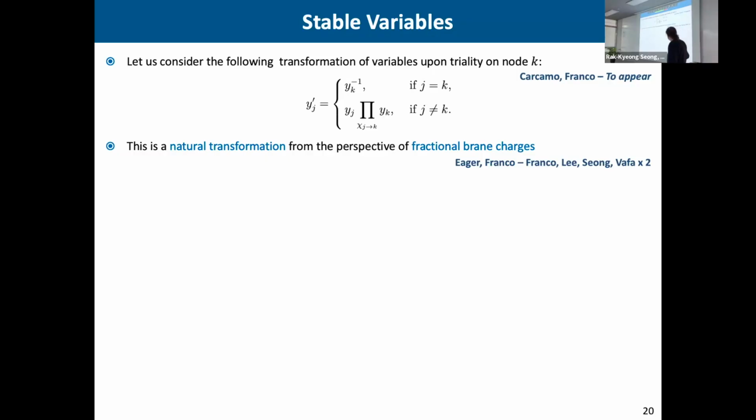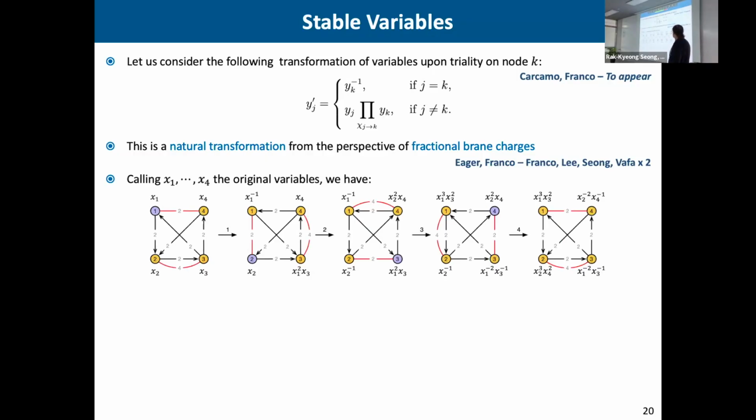So let me show you how they look like here. I will call them X now. I will call X1, X2, X3, and X4 the initial variables there, and then I will give you the Y given by that expression as a function of the step. There is a nice property in this particular quiver, which is not generic: the products along the diagonal are constant. For example, it's X1, X3, and X4, X2 all the way around.